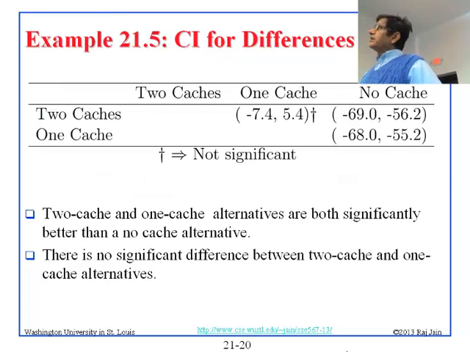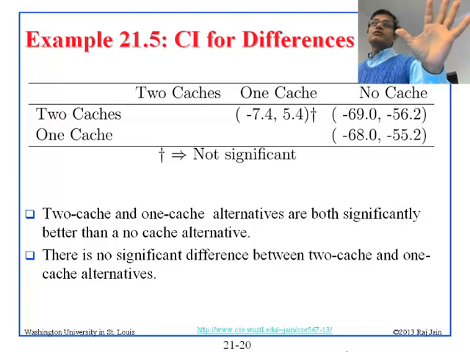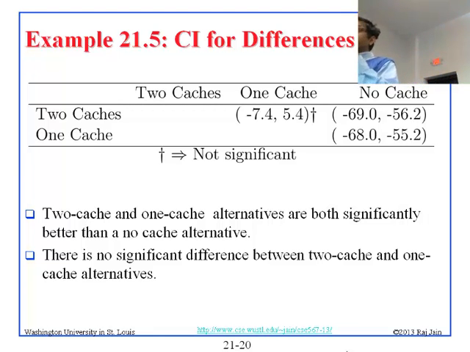Now if you want to do the contrast, so this is a contrast. If you do 2 caches minus 1 cache, there is no significant difference. So remember, the 2 caches minus 1 cache has 1 millisecond difference. So really what it is saying is that if you didn't want to put in money, don't worry about 2 caches, 1 cache is good enough. Okay? Between 1 cache and no cache, there is a significant difference. This is not 0. And between 2 caches and no cache, there is a significant difference. This is not 0. So you really should put money in the cache if you can. Again, this depends upon the financial decision as to how much it costs.